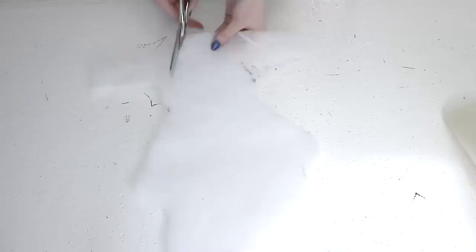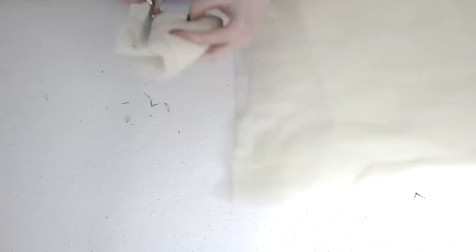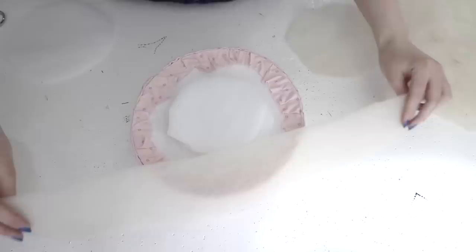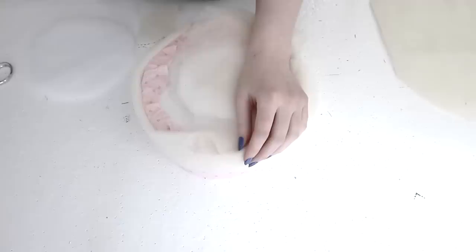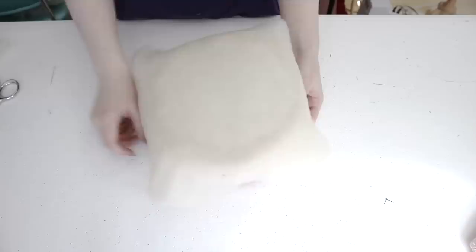Most pillbox hats have a dome top created during the wet molding process, whereas ours has sharp corners where the edges meet — so bring on the quilt batting. I'm cutting a dozen or so circles of various sizes out of scraps of batting. The batting used should be the loosely woven fluffy type, not the type that feels dense almost like fleece. You also need to cut a narrow strip long enough to go around the perimeter of the hat, and a piece large enough to cover the top and hang down the sides. Stack some of the smaller circles in the center, run a large strip around the edge, use larger circles to hold it in place, then add another circle on top and drape the largest circle over the sides. Now pull and pin the batting in place, placing pins horizontally as low down as you can and smoothing out any large creases.